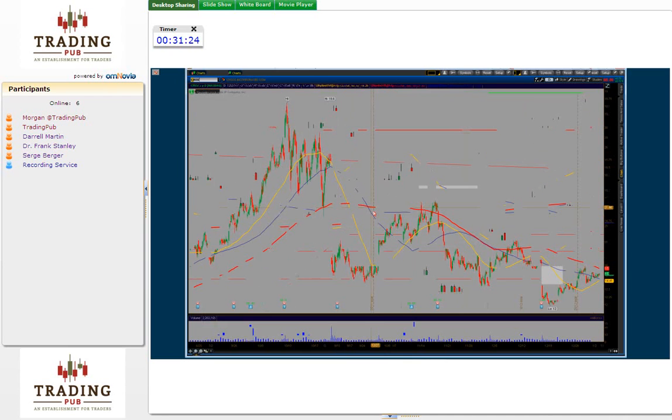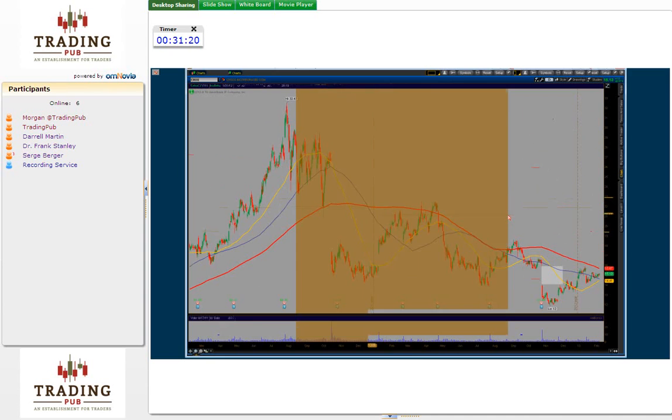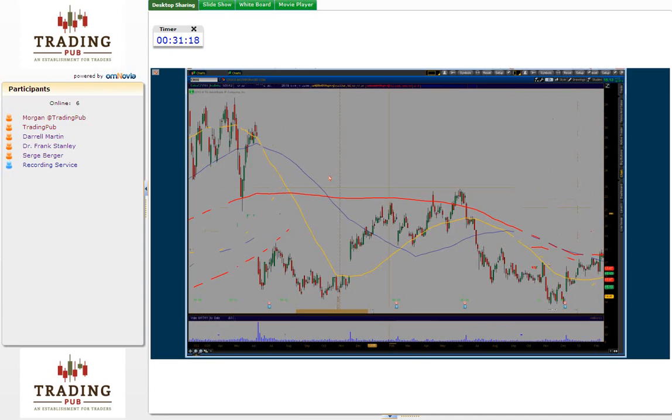Okay, let's look at one more. Oh, stop loss. Martin, we'll talk about this when we look at candlesticks in just a minute, but the stop loss is always at the bottom of the signaling candlestick. In this case, it would have been right below, at about 52, 52.40, 52.50 to be greedy. We'll talk about that in a second.